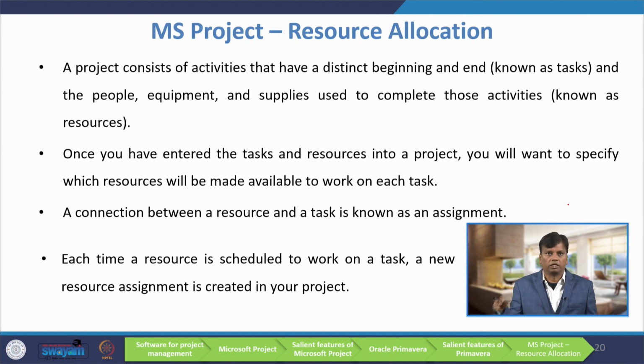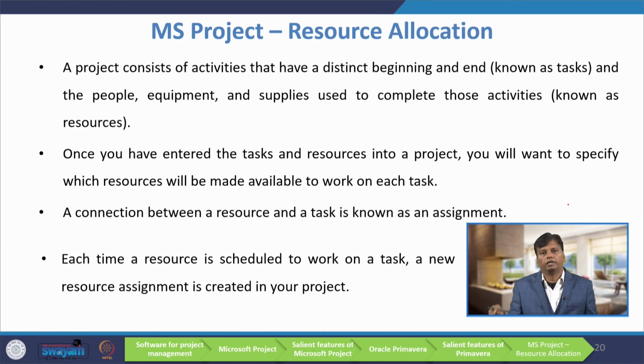You remember there was the resource allocation problem. So we have considered only two resources, one is manpower, another one is equipment. But when more resources need to be allocated, we need to completely depend on softwares. Once you have entered the tasks and resources into a project, you will want to specify which resources will be made available to work on each task. So first we have to specify the resources. Once the resources are specified, they have to be allocated to each task.